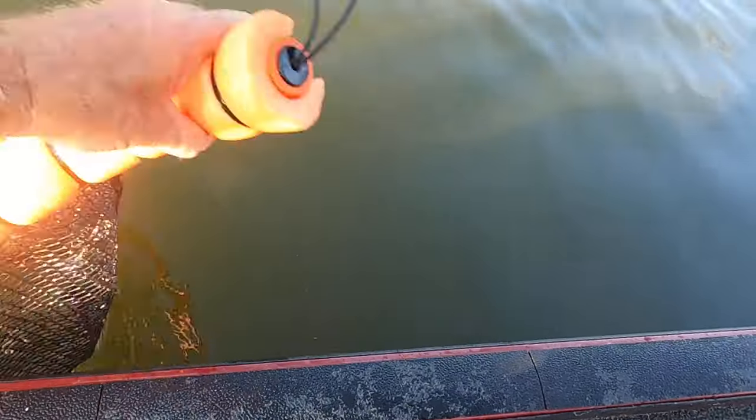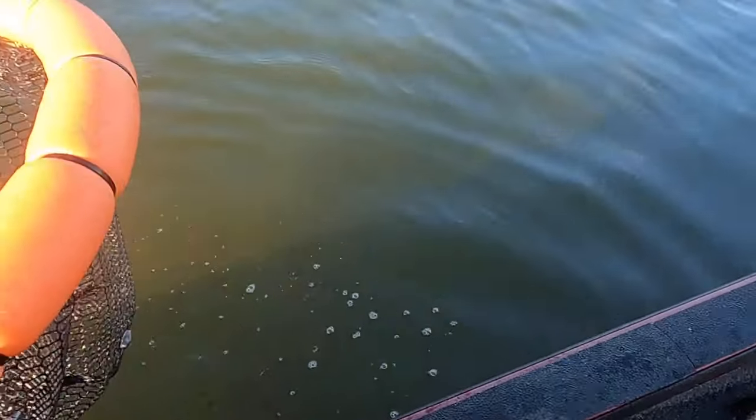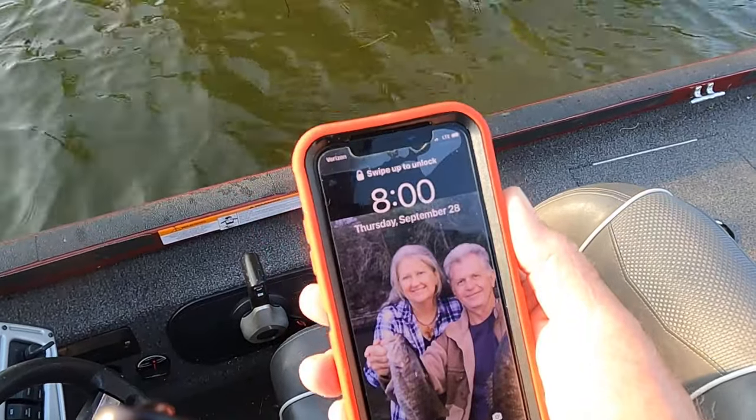So, tell you what, that little deal right there worked pretty good. Sure did. Pretty tickled with it. We could go fish. Right now it's 8 o'clock, so it took us 20 minutes. Folks, today I'm going to show you everything we catch on this live bait. If I catch a drum, I'm going to show it to you. If I catch a catfish, I'm going to show it to you. I hope to catch a big crappie though.